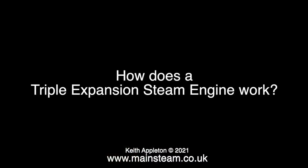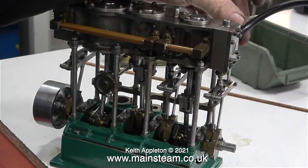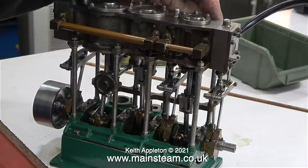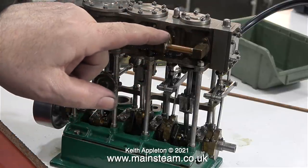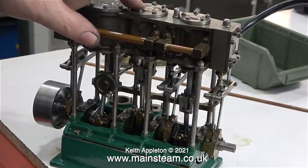How does a triple expansion steam engine work? I will try and explain it in a simple and non-technical manner. Triple expansion engines run very differently on steam to compressed air, but for workbench testing, compressed air is very convenient. And here the air line is connected to the inlet of the steam chest of the high pressure cylinder. Then what happens? After it's done its work, the exhaust from the high pressure cylinder connects to the steam chest inlet of the intermediate pressure cylinder.